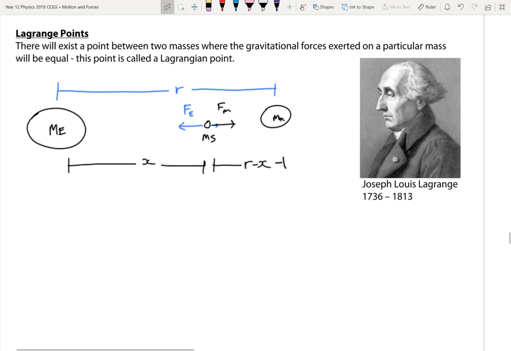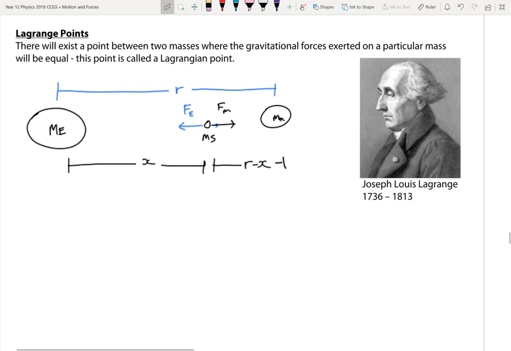Obviously, the Earth and the Moon are not the same. And so we've got to get a little bit further from the Earth so that its force weakens. We've got to get a little bit closer to the Moon so its force increases, and there will be a point where they equal. Now, we can solve this. The maths is just tricky, and the reason the maths is tricky is because it's r squared.